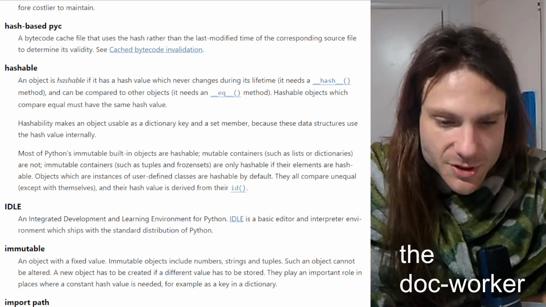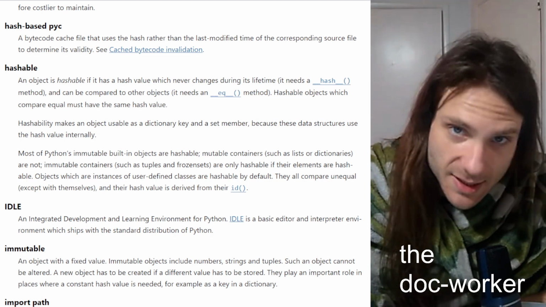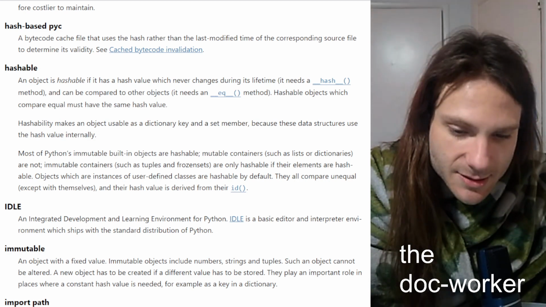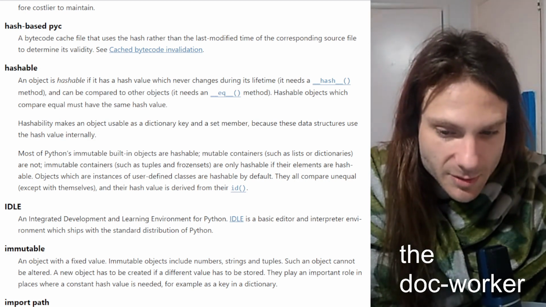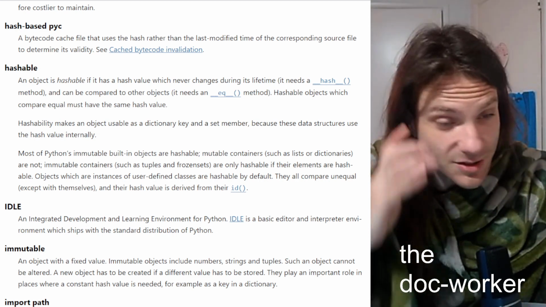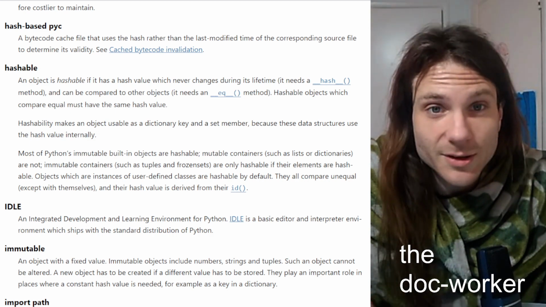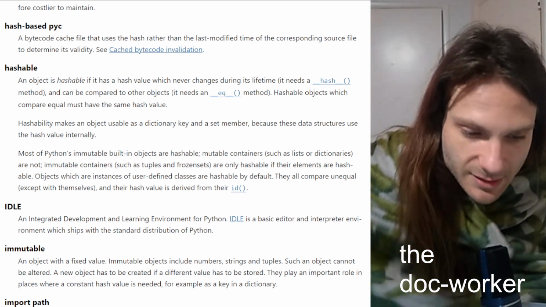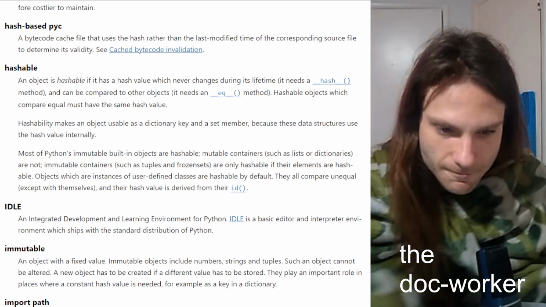Hashable objects which compare equal must have the same hash value. Hashability makes an object usable as a dictionary key and a set member, because these data structures use the hash value internally. It just means that there's a fixed point and place in computer memory that it's attached to. So it can be used in places that need immutable things, like the keys of dictionaries.